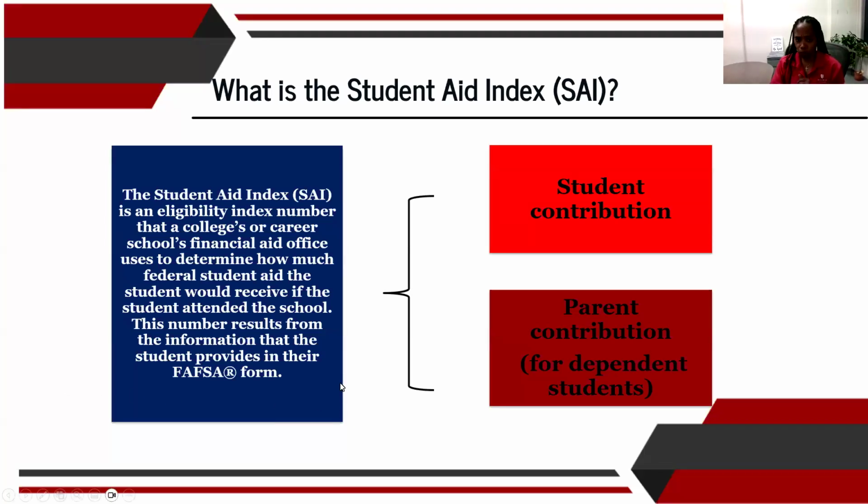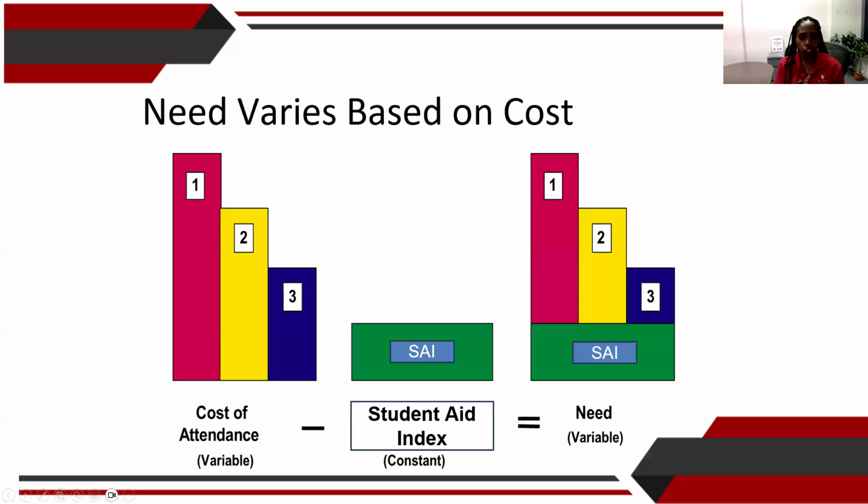So here's this visual that Virginia was referring to. If you see on this slide, you'll notice that the cost of attendance is going to vary depending on what school you're going to. If you're looking at 1, 2, and 3, I like to phrase it as, your ones are going to be those Ivy League schools that are going to cost you $60,000, $70,000, $80,000 a year. Stony Brook's going to be somewhere in the middle, and then that 3 is going to be more of your community college.